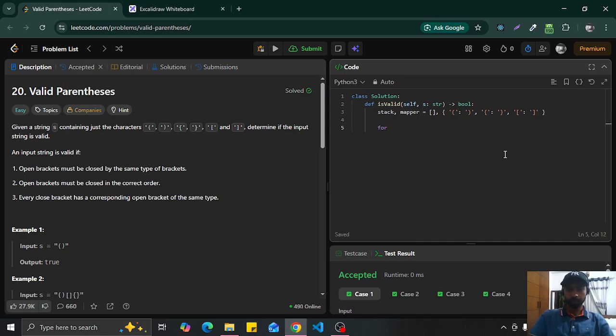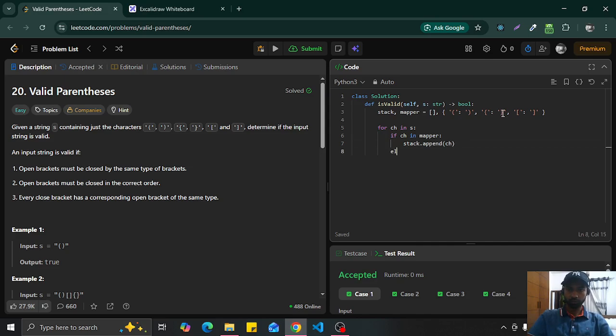So yeah, let's see. for ch in s, if ch in mapper. If the mapper has this character, that means it's an opening bracket, so we push it to the stack, ch.